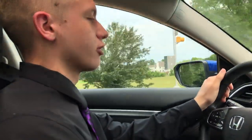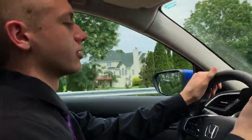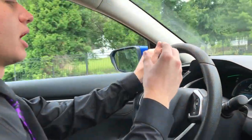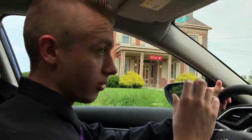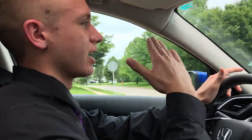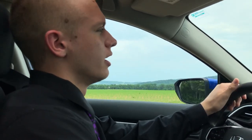You barely put your foot to the ground and I'm hitting 40 almost instantly. I really like this digital gauge cluster too, seeing your speedometer adapt instantly to your touch. I like how it has the digital readout as opposed to the old-fashioned gauge speedometer. It's a subtle touch, but I think it's pretty cool. This car, though, is very simple and easy to handle. It's light, it's comfortable, and you just feel in control.